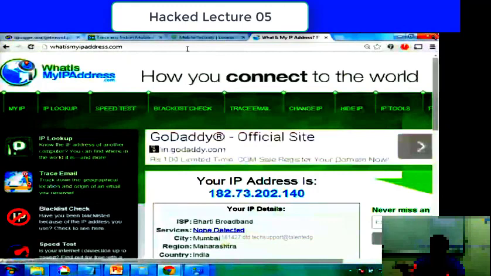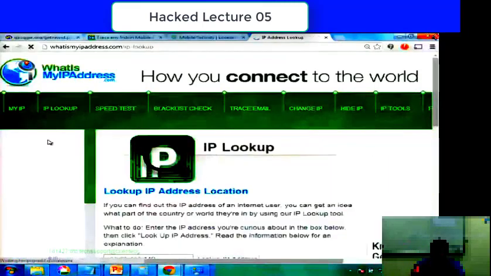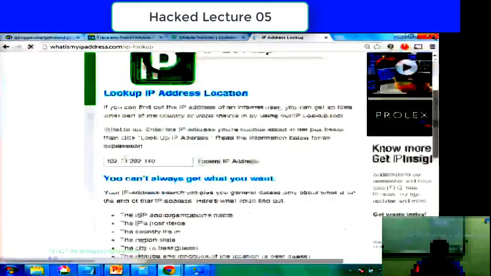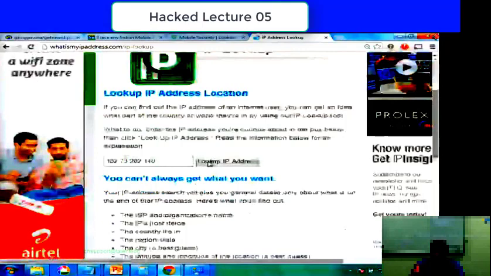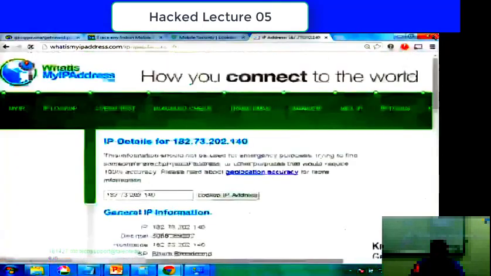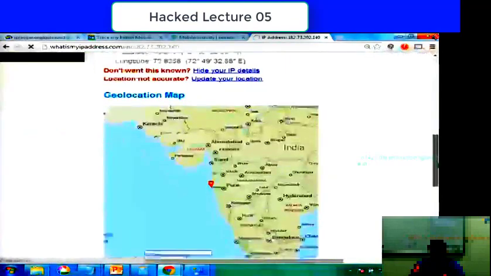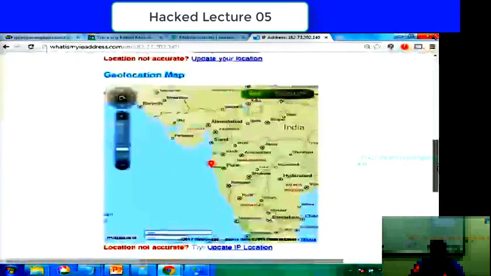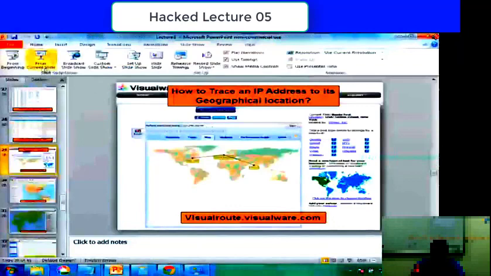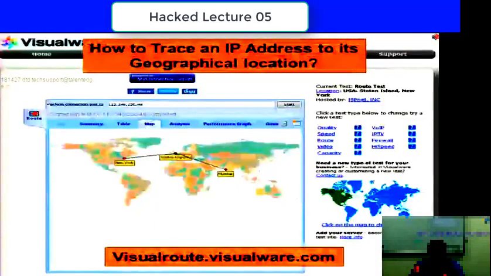The website address, let me show it to you again, is whatismyipaddress.com. Then you click on IP lookup, and in the space provided, you can type any IP address that you want to trace and click on lookup IP address, and it will trace that IP address to its exact geographical location. As simple as that.